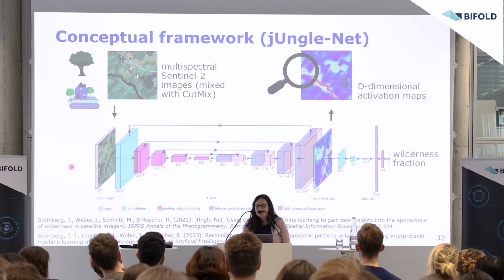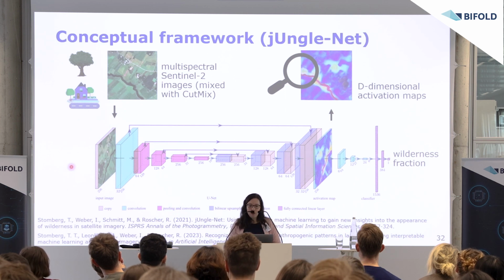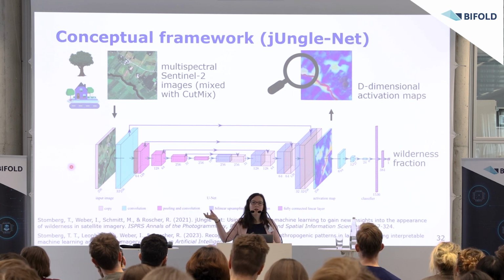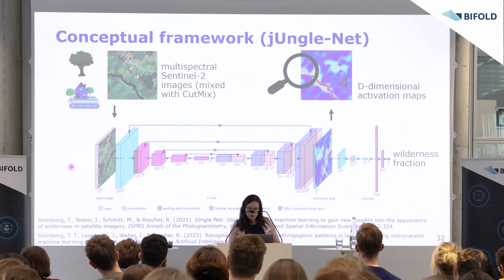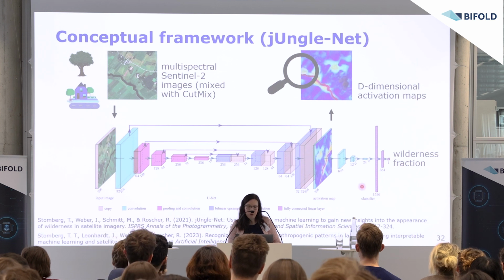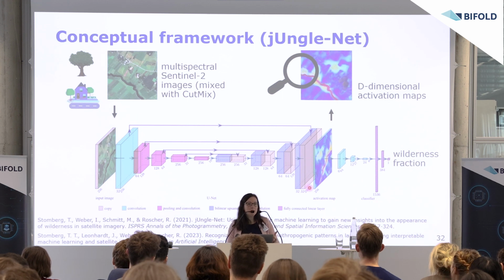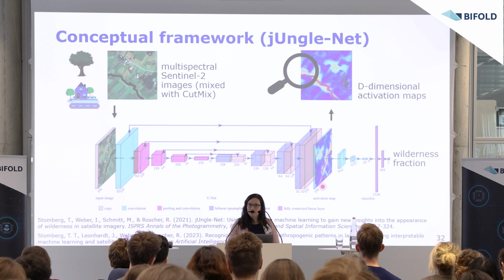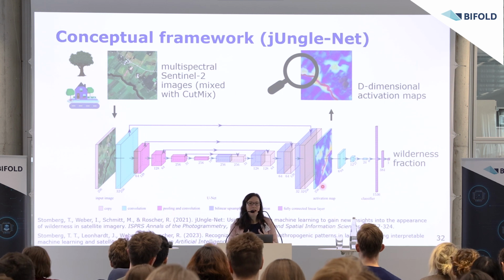And we designed a specific network for it called JungleNet. JungleNet is a combination of a UNet and a convolutional neural network, a decision network. So the first part here is a UNet, and the second part is a convolutional neural network. The output of the UNet, that's the important point, has the same resolution as the input. So if you analyze the activation maps, or if you perform GradCam exactly at this layer, you always can operate in full resolution. That's why we designed the network in this specific way.